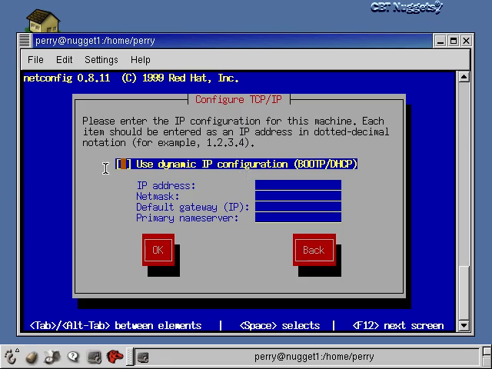They're both common. Okay, mine's static, so I'm going to fill out this stuff, but let's talk about dynamic for a couple seconds. A dynamic IP configuration means that when you logged on to your ISP, you would query the DHCP server. What this stands for is Dynamic Host Configuration Protocol. You would query that server and say, give me an IP address, and that thing would go through their big pool of IP addresses and select one and give it to you for this session.